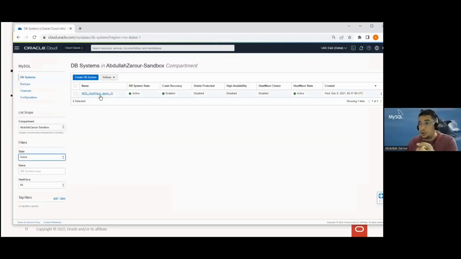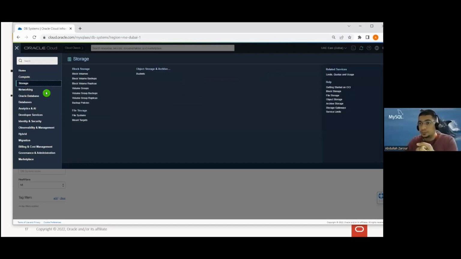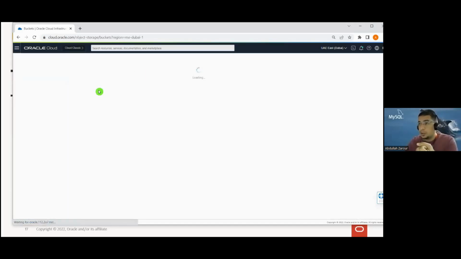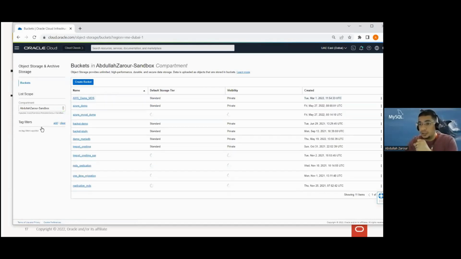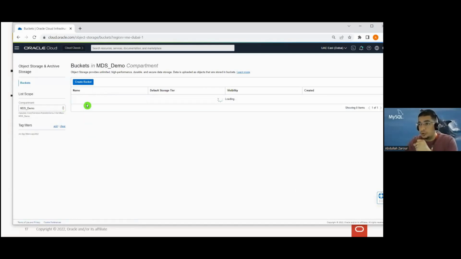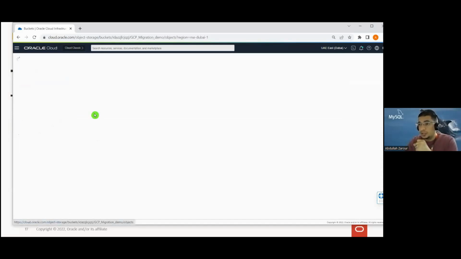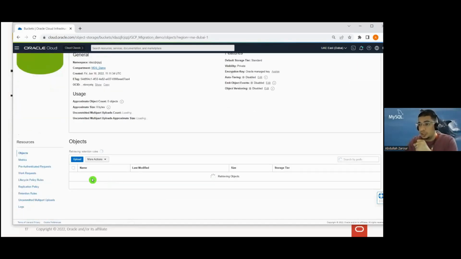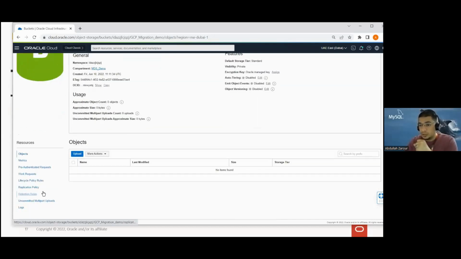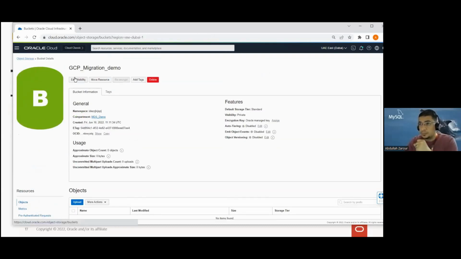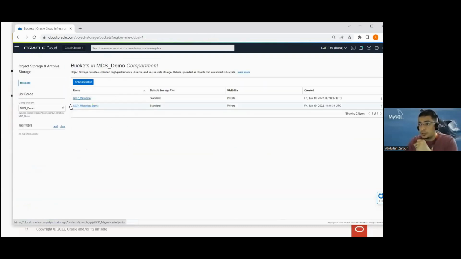We go back to our object storage. And I will just go to my demo, and you can see all your data. I think we put it on the other one.